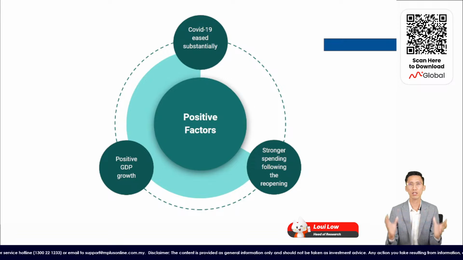So some of the positive factors I just want to point out here is that we have gone through the COVID-19 pandemic, and it has definitely eased substantially, okay? And if you are thinking about positive GDP growth, yes, we do have that. China has that. A lot of countries have that. And also US GDP actually recovered slightly last quarter. So let's see tonight's number, whether it is better or weaker. The consensus, I think, is 2.6, 2.7. I'm not too sure about the numbers yet.